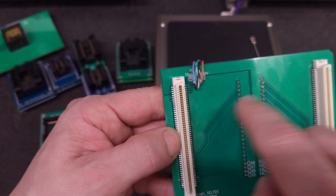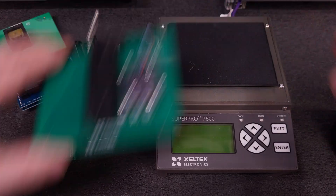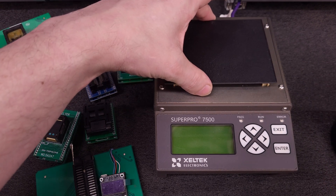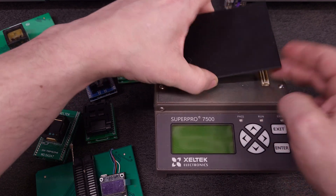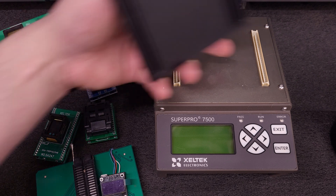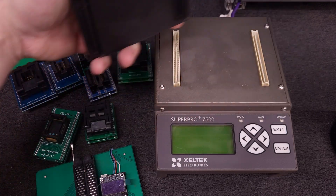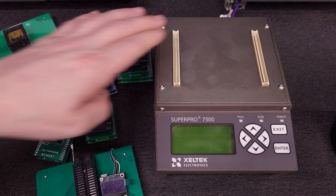You replace that chip with this little board right here — just five wires you solder in. Let me remove my protective cover, because when these are on the bench you end up putting things on top of them and you don't want to damage your Hirose connectors. They're not that expensive — Hirose connectors are only less than ten dollars a piece — but they're a pain to replace because this one has 200 pins, 100 pins each connector.